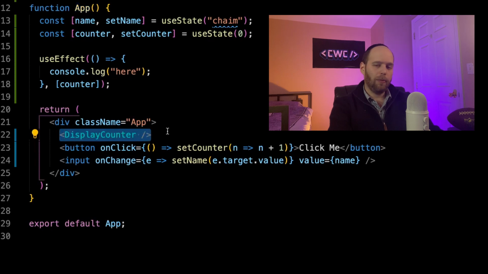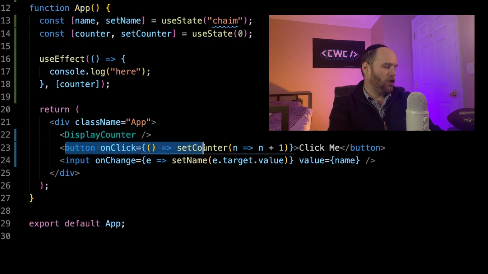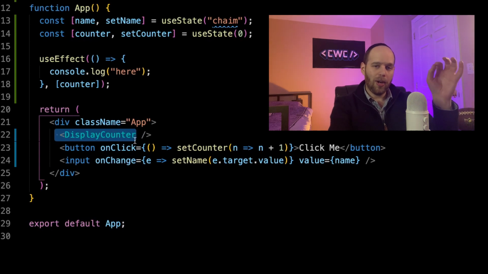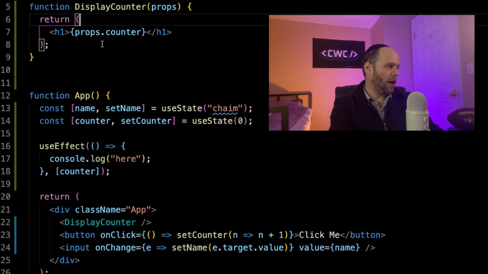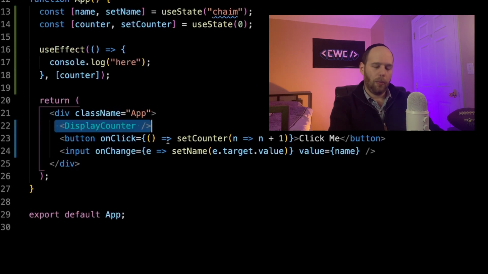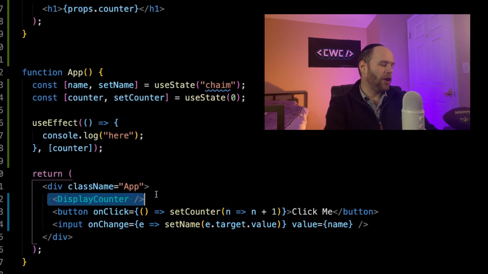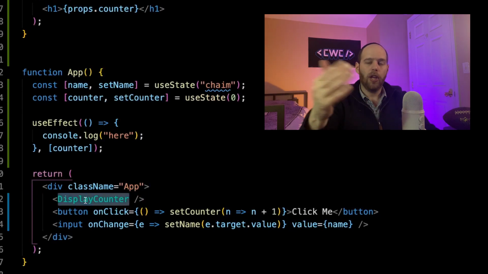And once again, we can just use this just as if we were writing any kind of regular JSX. The only difference is when we're using a built-in JSX element that resembles a real-life HTML element, we use lowercase syntax. But when we're using a component, whether it's one that we ourselves have built or one we're consuming from some library that we've installed, when you're using a component and not an underlying element, you use the uppercase letter. So just like the name of the function is uppercase, so too when we use it, it also has to be uppercase. What this shows us is that a parent can render another component as a child. So the relationship between App and DisplayCounter is that App is the parent of DisplayCounter.